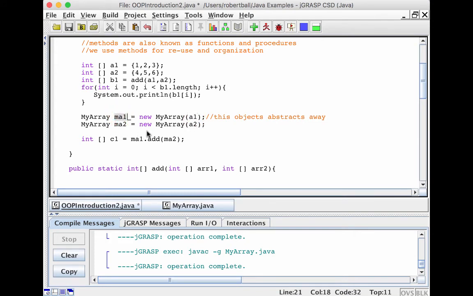We're just dealing with an object, and we're adding it to this other object, and we're getting a result. We don't even remember, nor do we necessarily care, what the value of ma1 is. What's in ma1? Well, okay, it's 1, 2, 3 in an array, and what's ma2? It's 4, 5, 6. But the concept here is we're saying ma1, we're going to add it to ma2. Cool. We're adding this to that, whichever one you want to think about it. But we're adding them together.